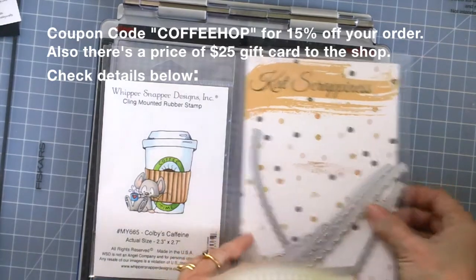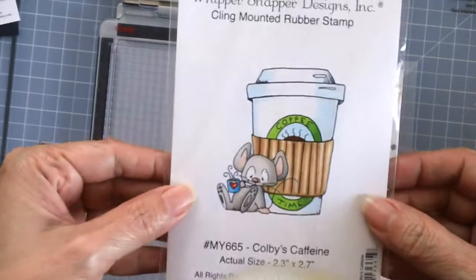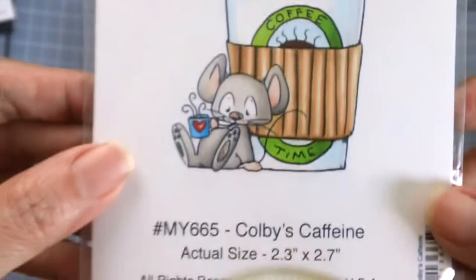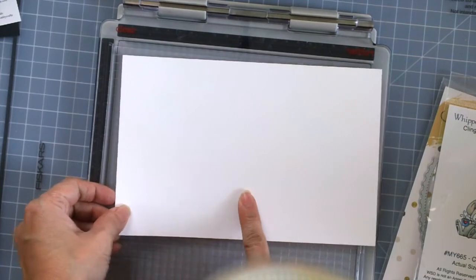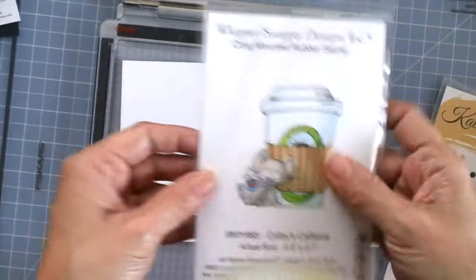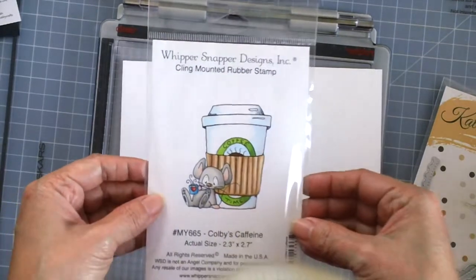So I'm going to be using these fancy scallop edge dies. I'm going to be using this stamp set. It's a really cute image here. And I'm going to be using my stamp platform. I'm going to be using my Neenah Solar White cardstock, and also I'm going to show you how I'm going to cut this. Since I don't have the coordinating dies, I am going to use my Scan and Cut.